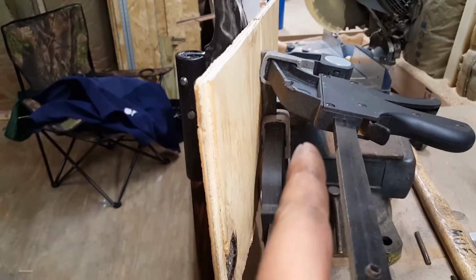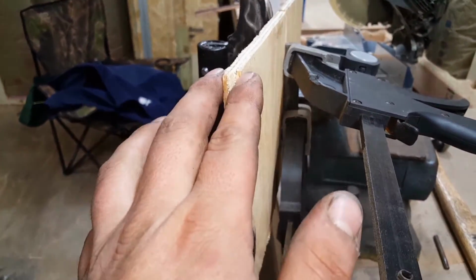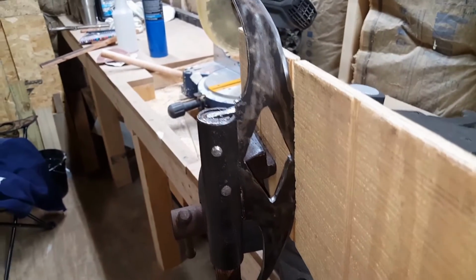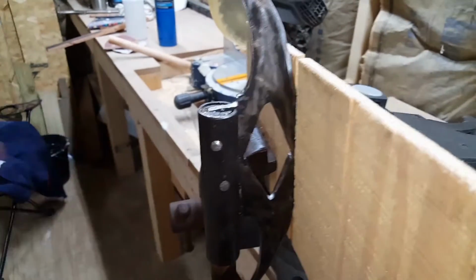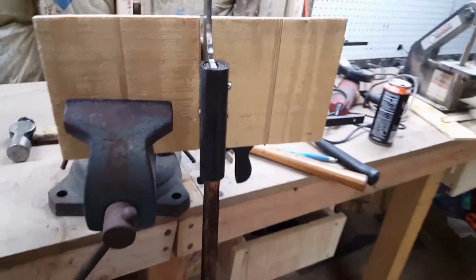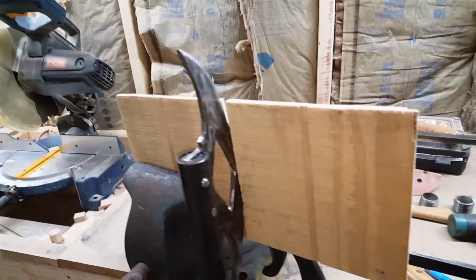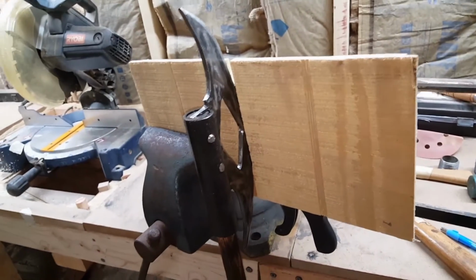So on this side I just have clamps now because until I know the exact thickness of the door, I can't cut the slot for the mounting bracket on the inside. But this is the general premise. This is what it's going to resemble, that it's stuck in the wood. And I don't know about you, but I think it's looking pretty good. Especially for never doing this before, never trying this before.